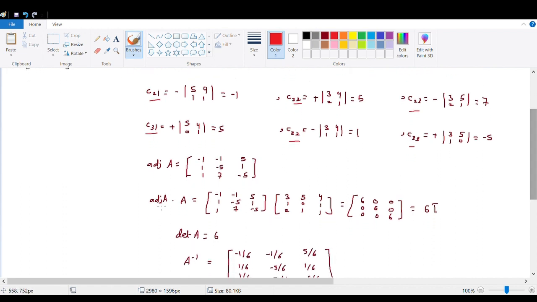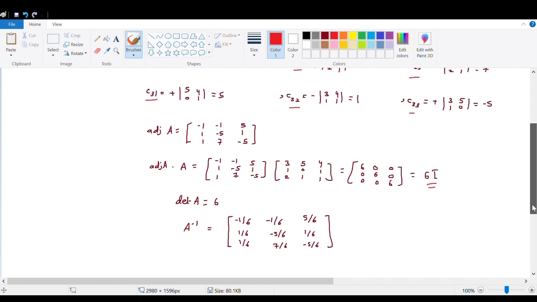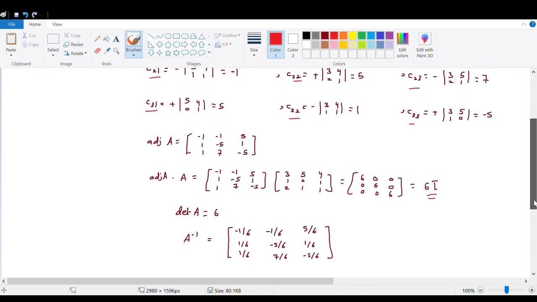Then when we multiply the adjugate of A by A, we get this matrix. You have to get something similar to this one, which is a constant multiplied by the identity. If you didn't get this one, that means you did something wrong in your matrix, the adjugate of A. So you have to rewrite it or find it again. Once you find this one, from here you conclude that the determinant of A is equal to this number, which is 6. Then finally A inverse will be the adjugate of A divided by the determinant of the matrix A.